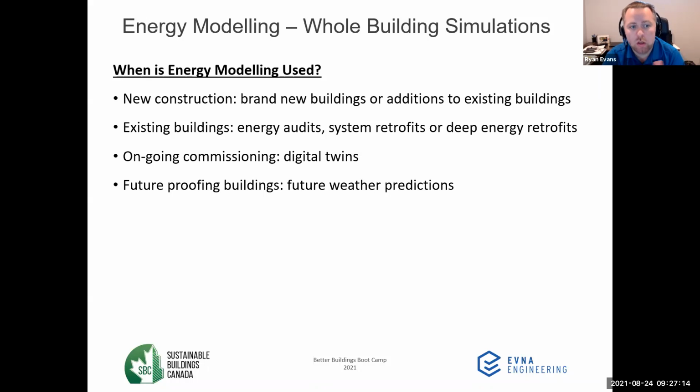There's also a new form of using energy modeling with existing buildings as well as new construction, and that's the concept of ongoing commissioning. And this is continuous monitoring and optimization of a building. One approach is to create an energy model that is a digital twin of the building. By digital twin, I mean that we're feeding in real-time data from utility meters and from sub-meters throughout the building, and we're doing constant real-time calibration on the model so that in real time it represents how the building is operating and how it's using energy.